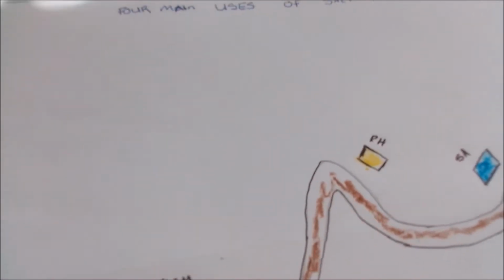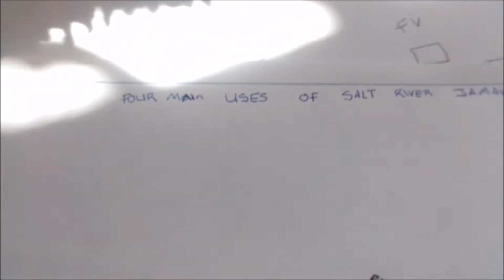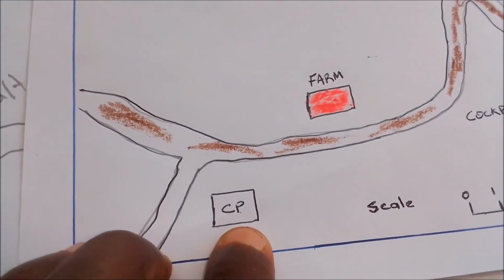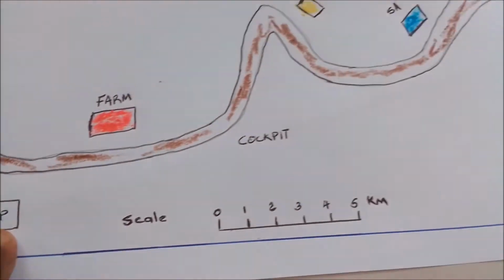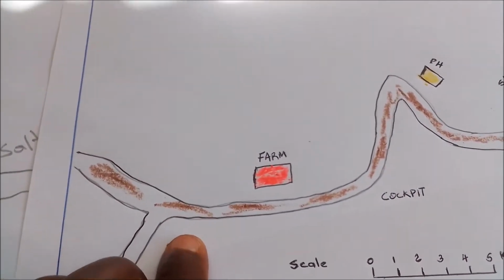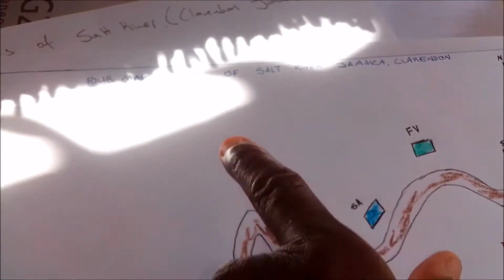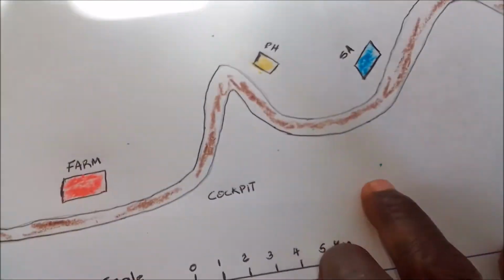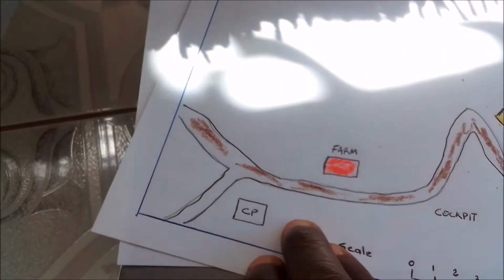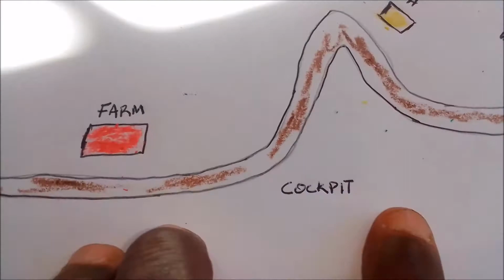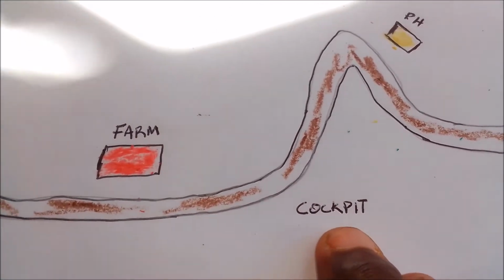After much attempt, I was able to complete the sketch map of the actual area in which I'm working. So here we start. This is the chicken processing plant. I have not placed that into the title because it is off the main road. But here's the farm, and the entire area is referred to as South River Road. It starts here, right at the farm, and you can see this area is called Cockpit.